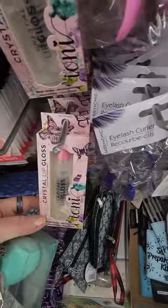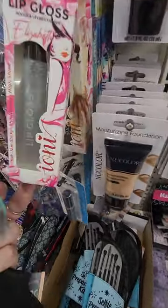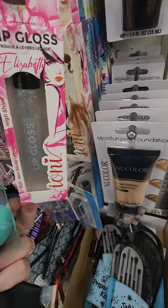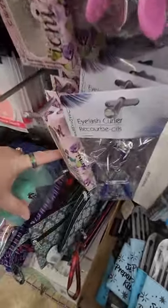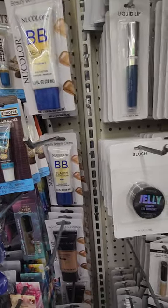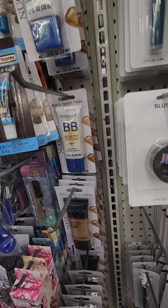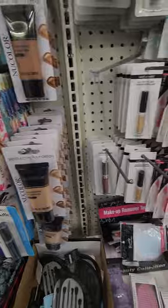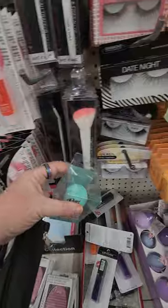I know people really are digging the clear lip gloss by Ione. And here's another glittery lip gloss also by Ione, and this one says Elizabeth lip gloss, and this one down here is crystal lip gloss. BB benefit cream — there's dark multi-action skincare makeup. And then there's some more foundations, lip colors — these are Wet n Wild. So that's awesome.